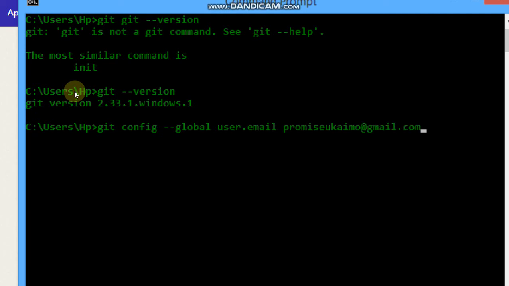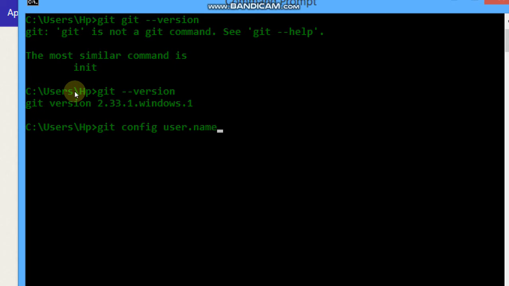You hit enter. When you do this, you can check if you were able to set up your details by doing the same command, git config user.name.